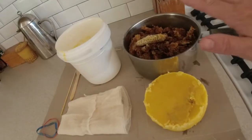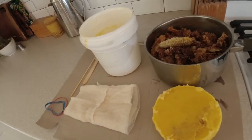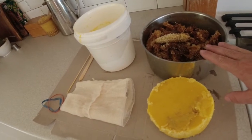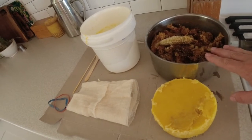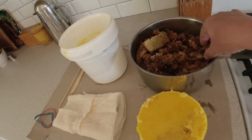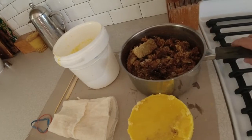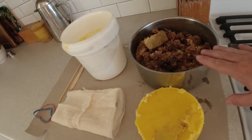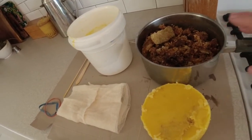First thing that you need to do is to have a separate pot for melting your wax. So something that you're not going to be using again in the future for any cooking or anything, because it's going to have wax residue remaining on it no matter how good you try and get it clean. So you want to use a separate pot. You can use a saucepan like this one, or you can use something even bigger. Going to a thrift store, secondhand store, you can usually pick these up for a couple of bucks.